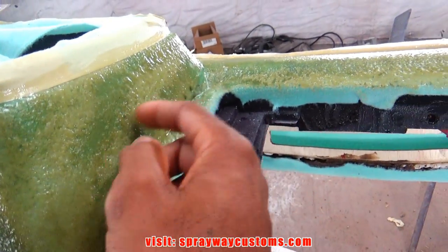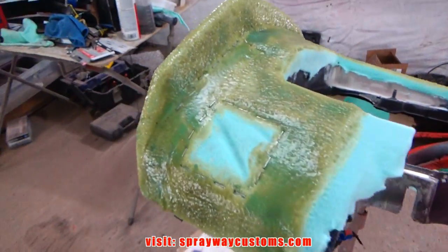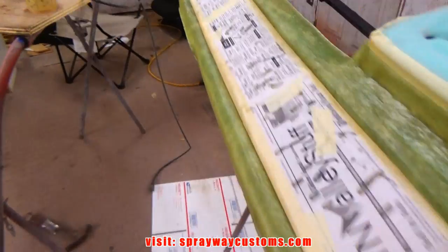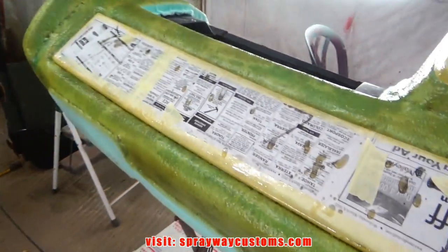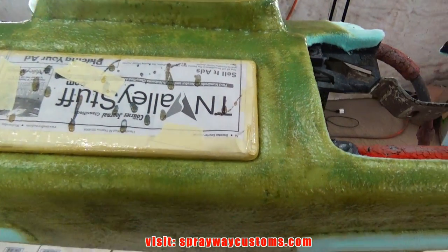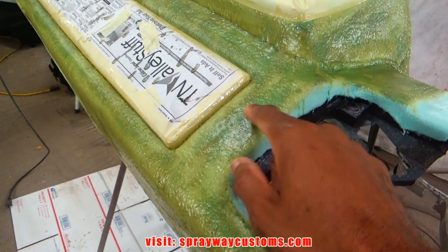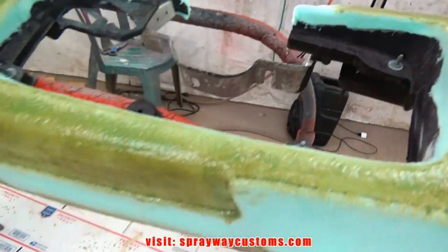Here's what it looked like after the resin dried. Now I take my DA over here, got some 80 grit on it, and I knock this down, get it smooth so I can lay my fiberglass mat, because if I put it on top of this, it'll leave a lot of air pockets. So I'm gonna smooth this down.